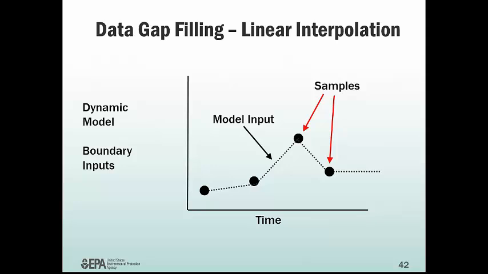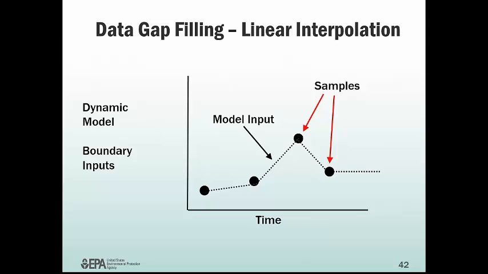It's important to recognize, though, that the actual conditions between the two sample points are unknown. We've used the information as best we can. We just assume that there's a linear relationship in that gap. But it's one of the unknowns of the model, and it's one of many things that make models imperfect.